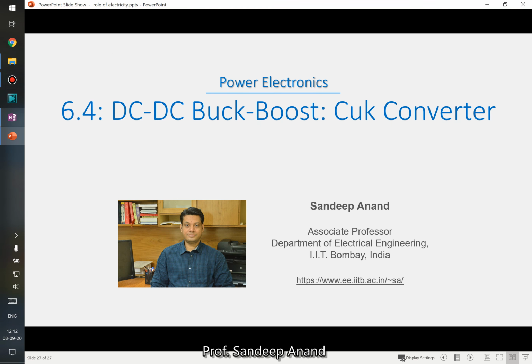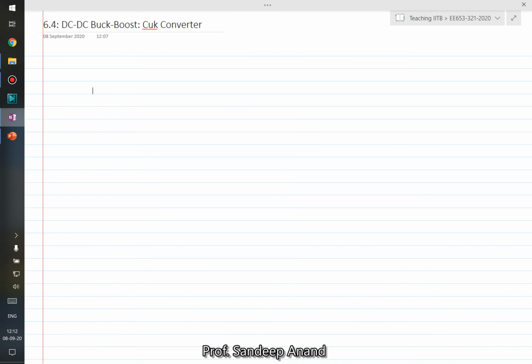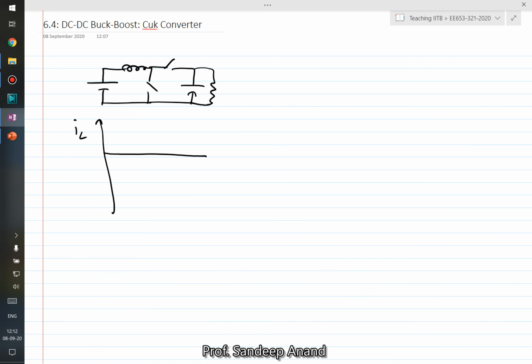If you see one of the observations which you may have made is that, if for example, we talk about, let's say, boost converter, right? This is a boost converter. If you see the waveform of current IL, which is also the same as the waveform of input current, right? Current drawn from this source I_in. It is on off, right? So you see it can have a very small ripple depending on how large an inductance value you use.